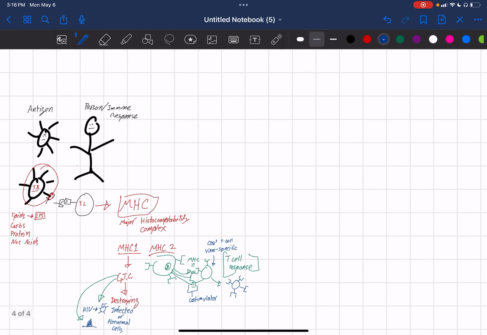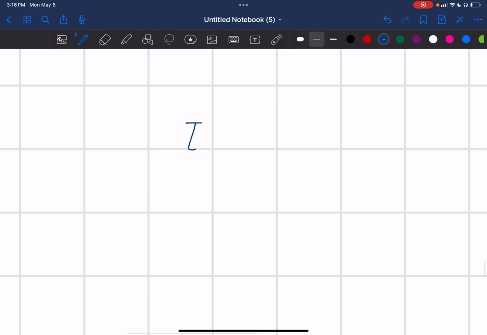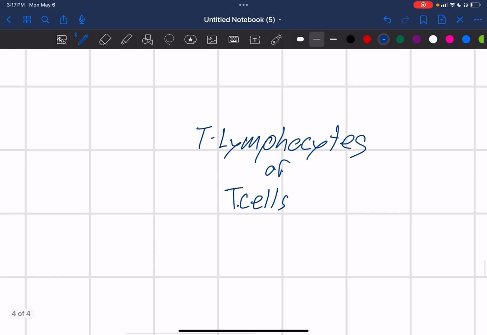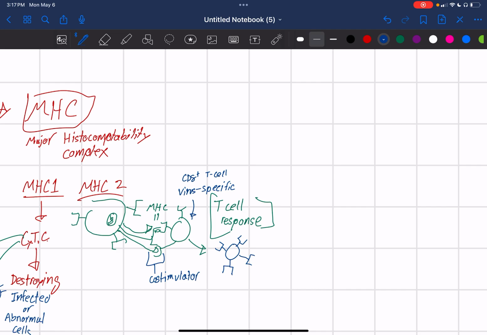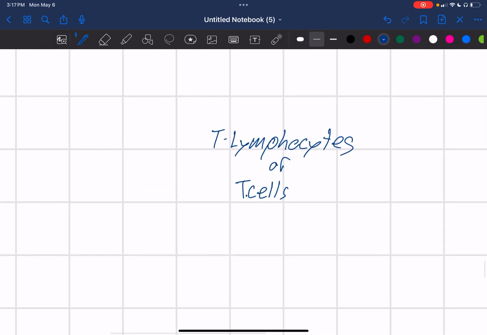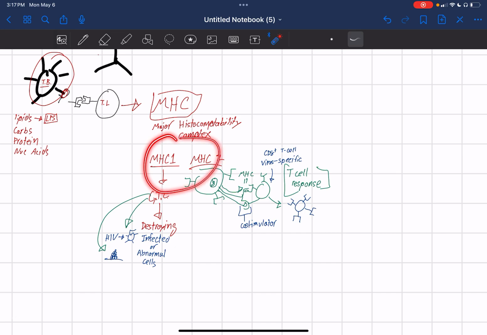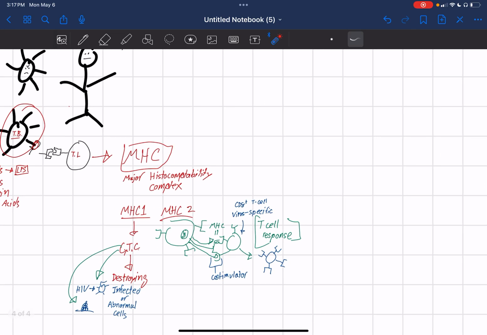So essentially, what T lymphocytes are, otherwise known as T cells, I can draw it right here for you guys. T lymphocytes, or T cells. So T lymphocytes or T cells play a very critical role in identifying antigens and presenting them to other cells, kind of like how we saw here earlier, right? So the T cell response can then send the message out to other cells to create a more effective response. And these antigens are usually protein fragments and are displayed on the surface of cells through specialized molecules. These specialized molecules are MHC, like how I mentioned earlier also, right? So all in all, T lymphocytes are very important.